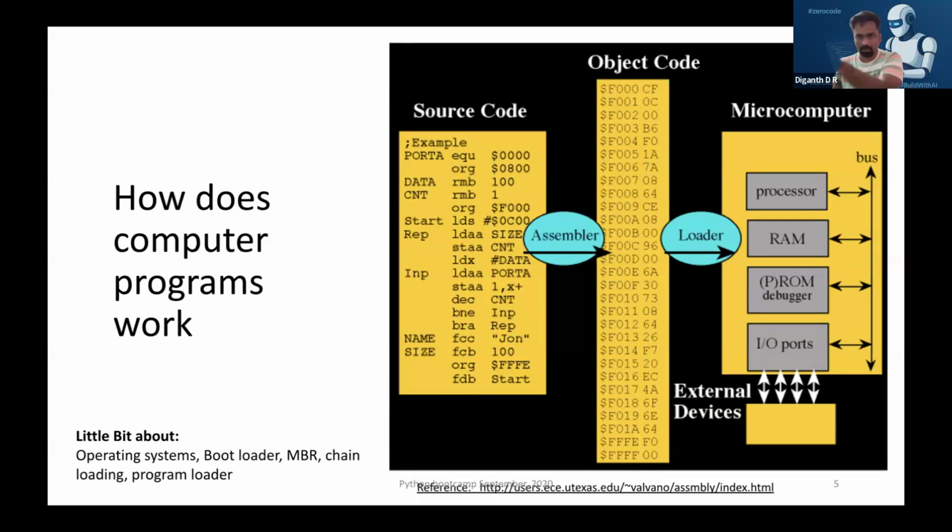So that is where your, once you compile the program, you get some executable which is lying on your hard disk, and then if you double click it, for example, if you double click on Zoom or any application, it loads into the computer, right? So there is a component in the operating system which picks up that executable and puts it on the RAM, and then the microchip would start reading the data. So that is how the computer programs work.